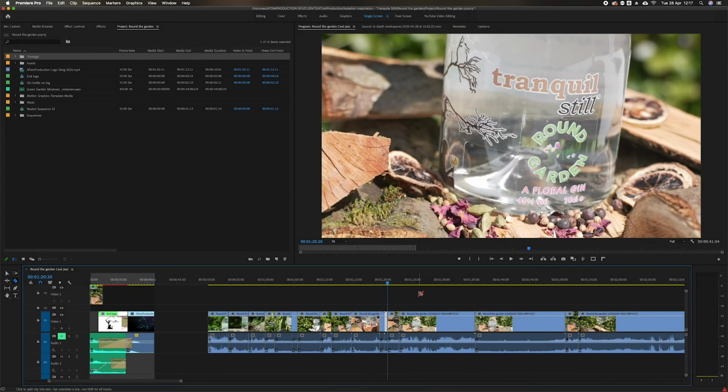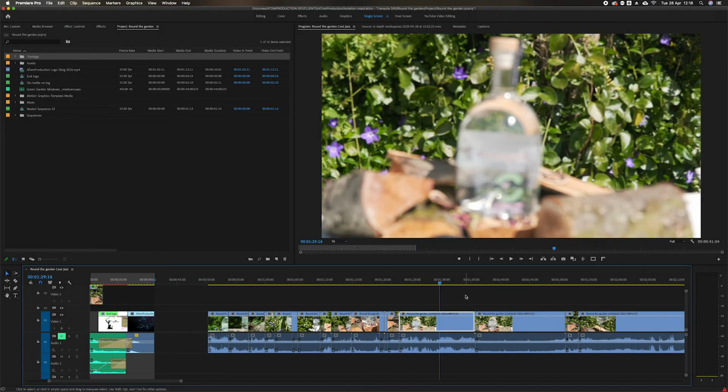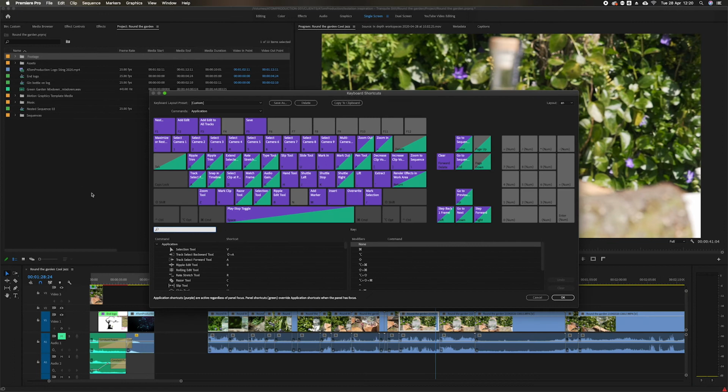You can also map shortcuts to custom keys on your keyboard. So say you want a custom shortcut that allows you to cut through all the layers on your timeline. I've got that set here, and there we go. That's all cut through. So to create that custom keyboard shortcut, I would go into Premiere Pro, Keyboard Shortcuts, and then here that was Add Edit to all tracks. There we go, Add Edit to all tracks. I've got it set to F3, but you can set it to what you want. To do that, you just click over here and type in your own keyboard shortcut.